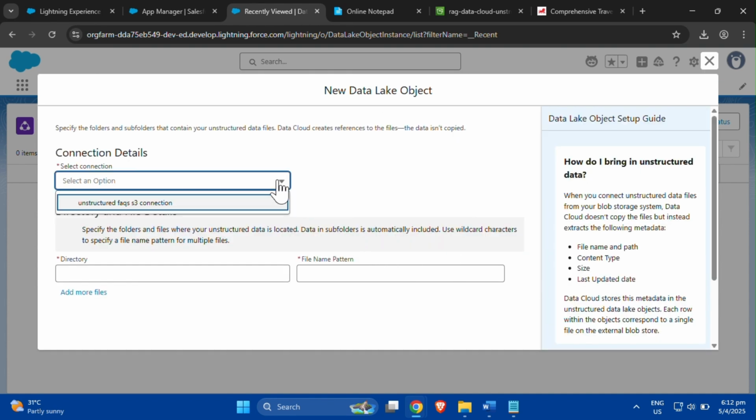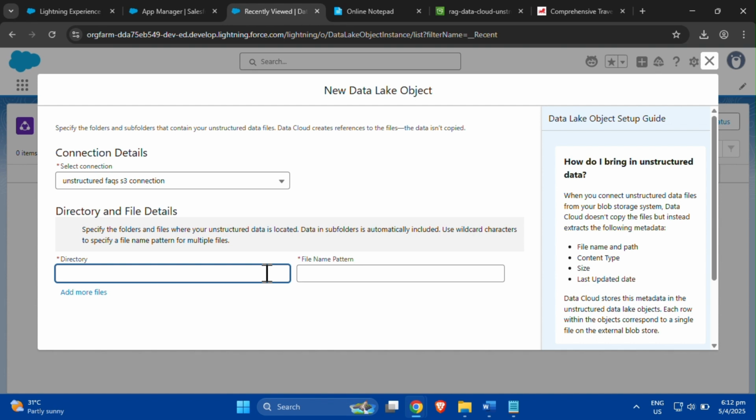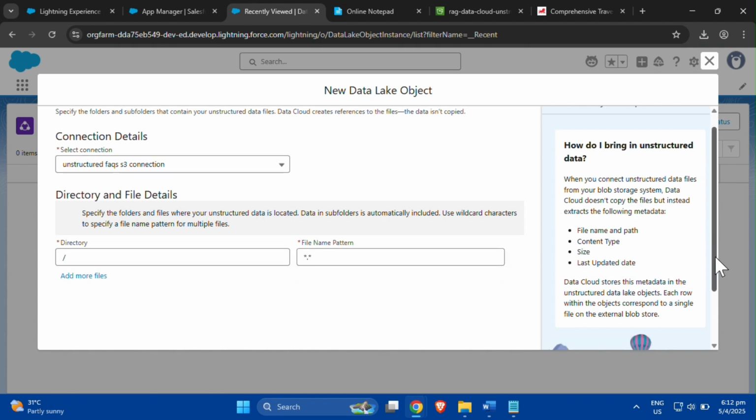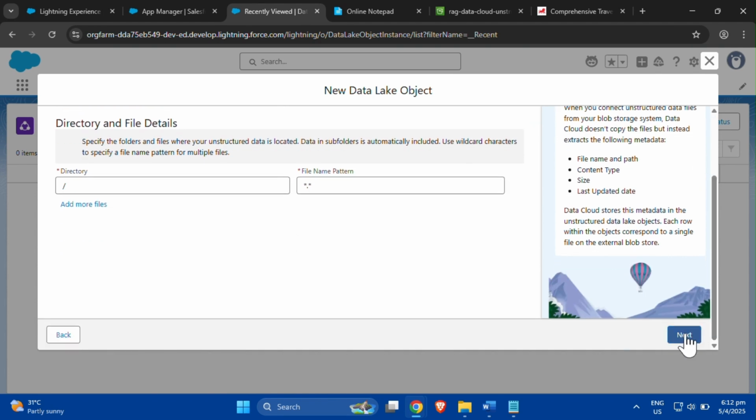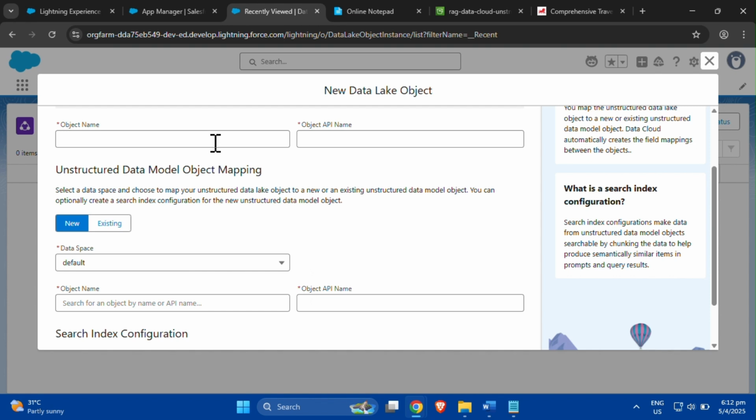Next, specify the unstructured FAQ S3 connection we created earlier. Configure the file name pattern such that any file that lands on root directory of the S3 bucket will be processed and mapped in Data Cloud. Let's name the Data Lake object and the corresponding data model object unstructured FAQ.